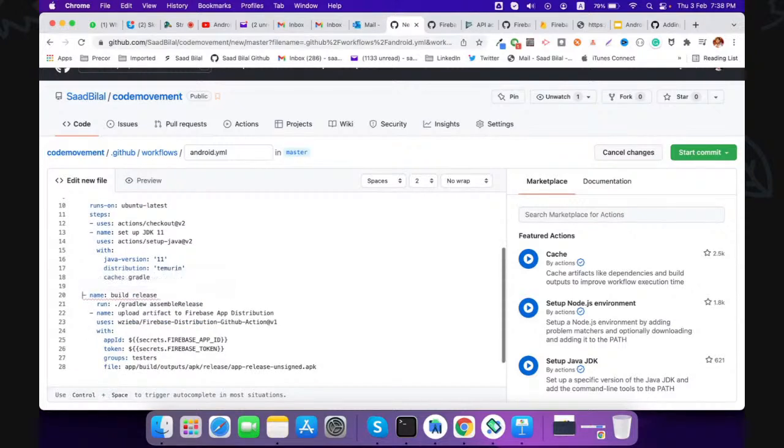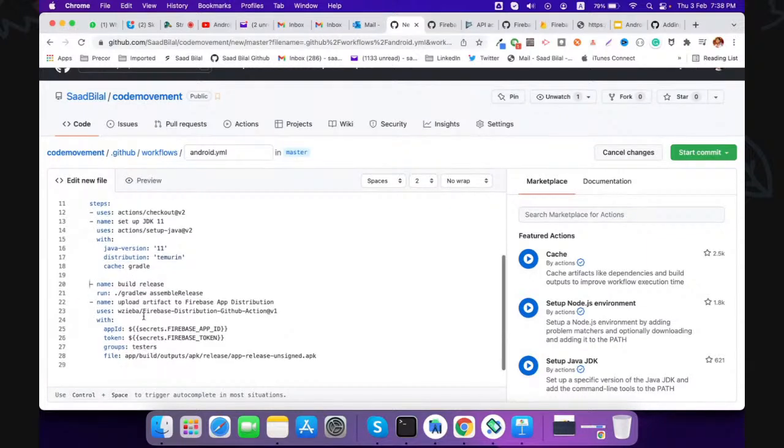So make sure you are editing this in your compiler. I can do that, but let me do it here. So I can say that I want to build a debug build, and this command is gradlew assembleRelease. I need to change it to debug. I don't want to make a release build.